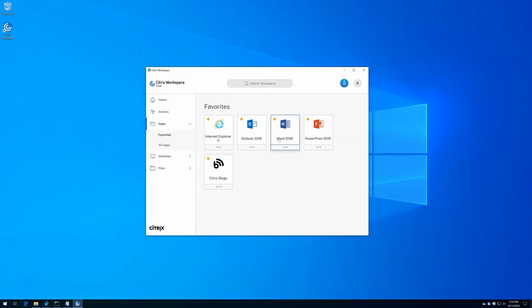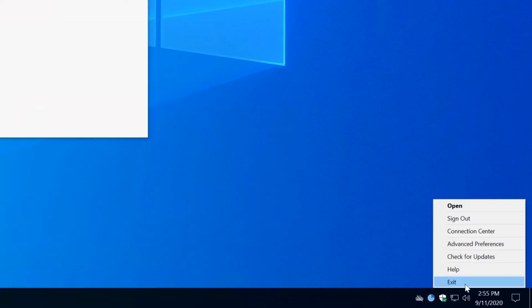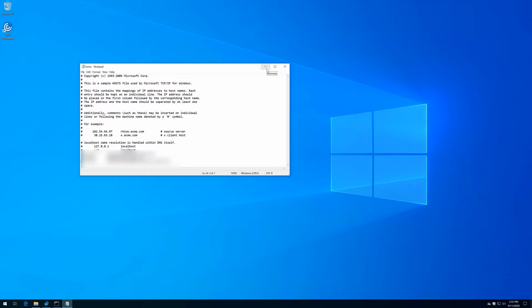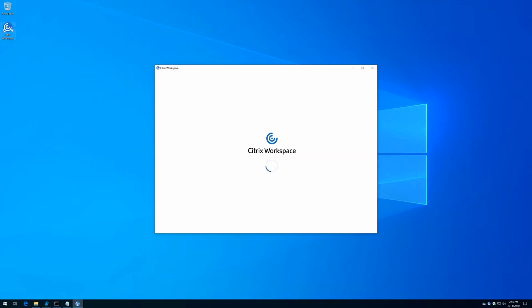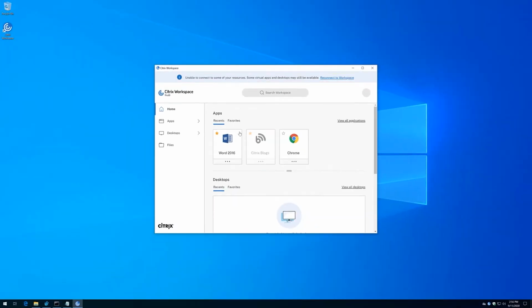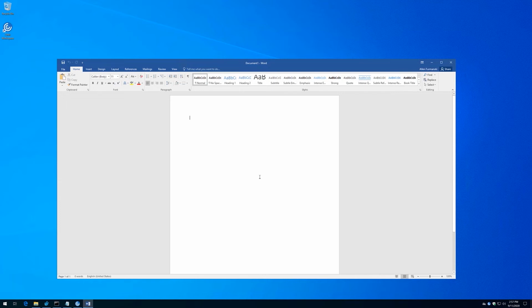While we always design for redundancy and availability, we're making that design even more robust with our new service continuity technology. With service continuity, as long as users have a path to connect to the virtual apps and desktops, they can stay up and running, even when they can't connect to our cloud service. The user's endpoint securely retains all of the information needed to establish a connection to their apps or desktops, whether on-premise or in the cloud. As long as there's network connectivity to the workload location, everything continues to run.